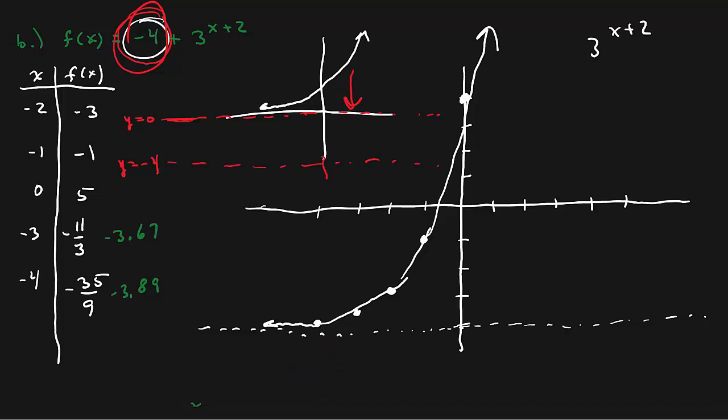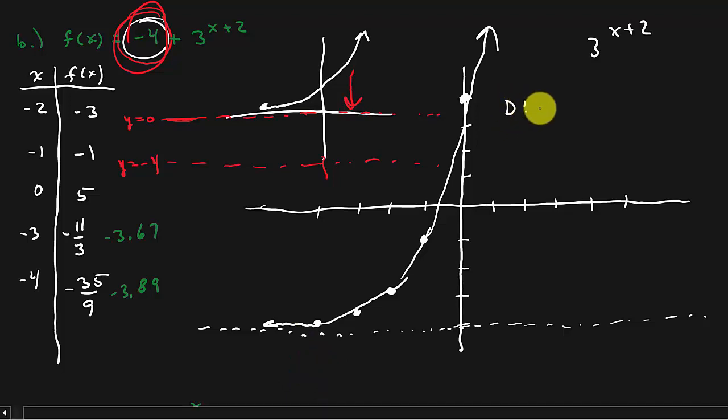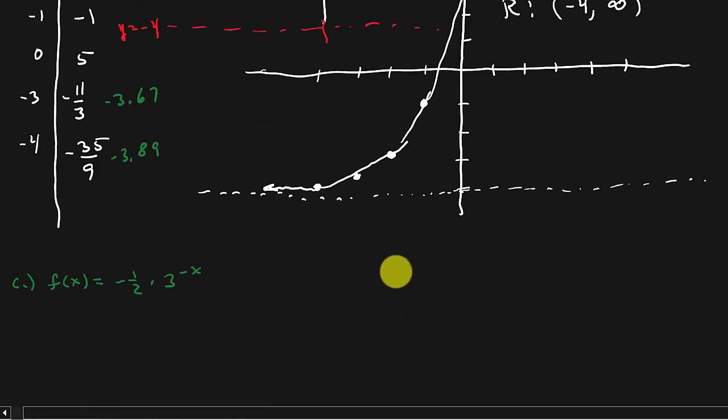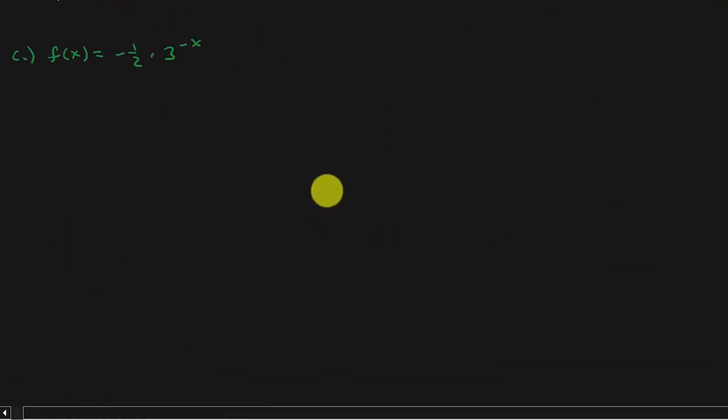All right? So now let's go ahead and state the domain. Well, of course, that's what? Negative infinity to positive infinity. The range, that's the y values. So we can see that's going from what? Negative 4 to infinity. All right? All right, so I hope all this is making sense.